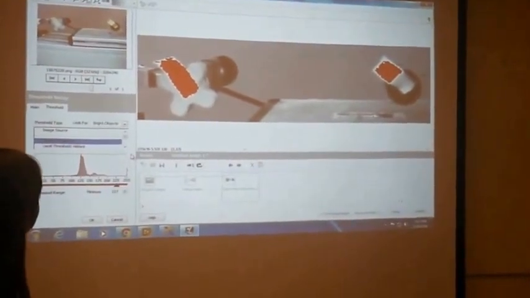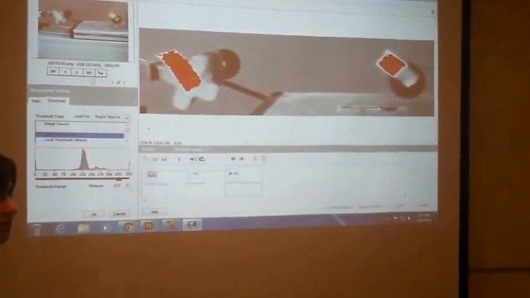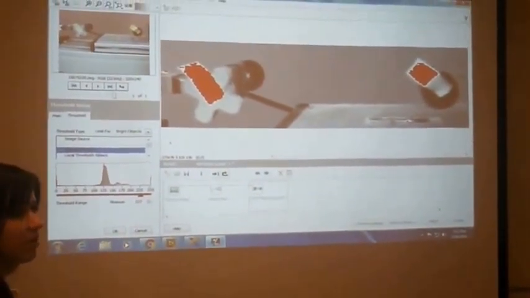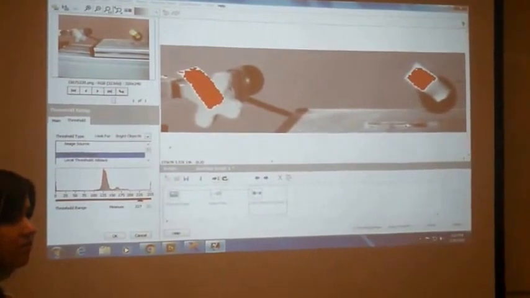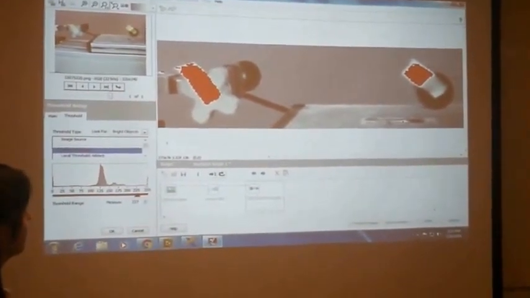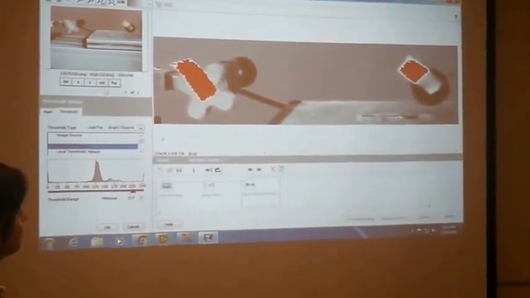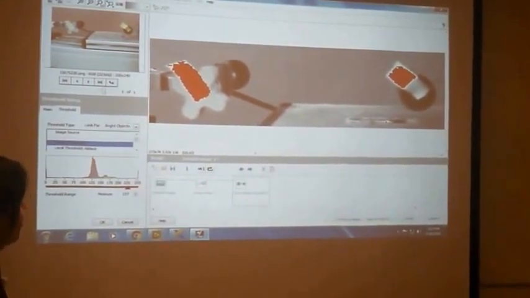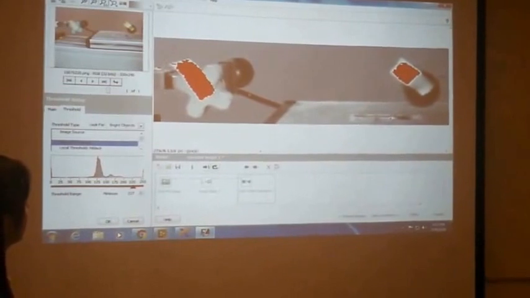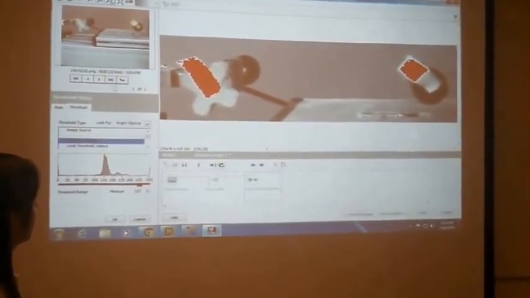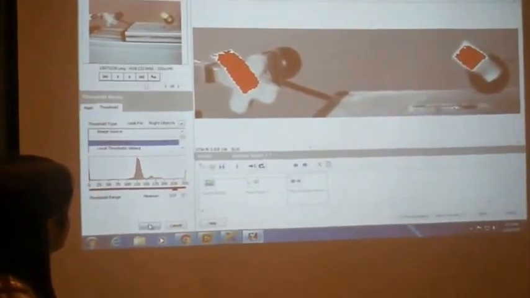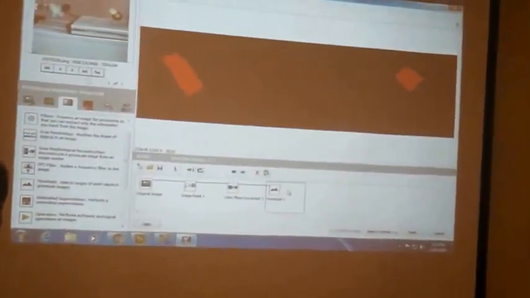Yeah, there are really two things you can do. You can either make sure that every single frame of every single iteration you only have 2 particles, which you'll find probably only works in a perfect world. Or you can just make sure that the noise particles are smaller than these and sort by area later. I'm going to hit OK, because I think that's good.